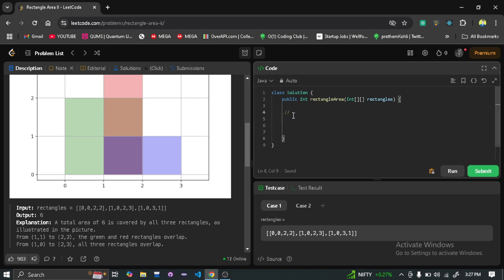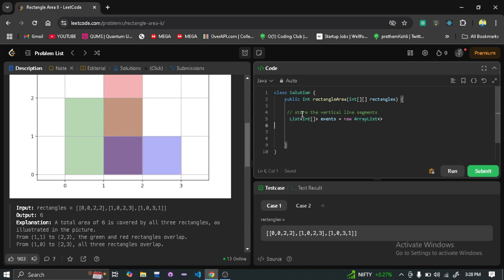So starting with my code, here's a comment: store the vertical line segments. Using a list, as I have mentioned, List of int arrays, events, as a new ArrayList.